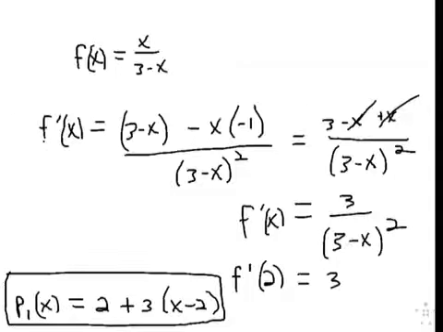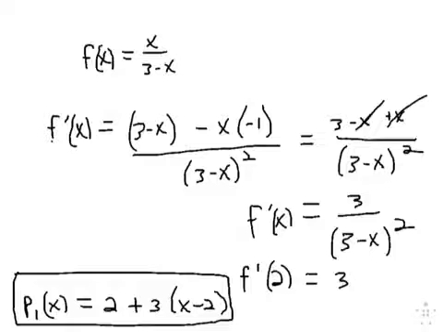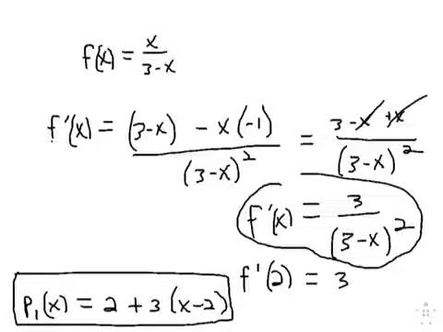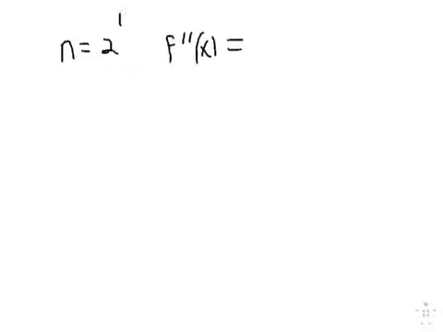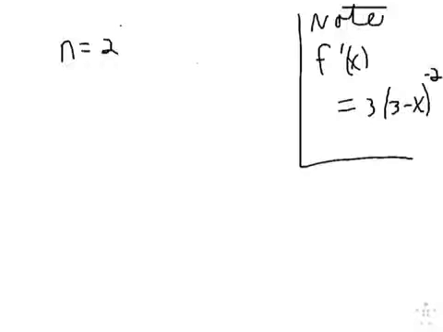Now, what you can do is take this first derivative and rewrite that as 3 times the quantity 3 minus x, whole thing squared. So let me just write that above here. The first derivative is 3 times the quantity 3 minus x, I should say whole thing. Here, I wrote it, my pen was being fussy, sorry about that. I wrote it off to the side here. The first derivative, I'm going to rewrite it as 3 times 3 minus x whole thing to the negative 2.